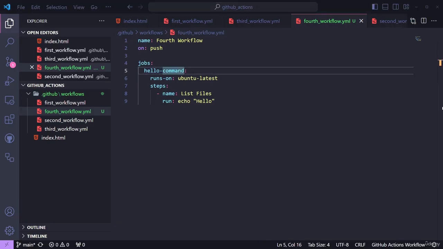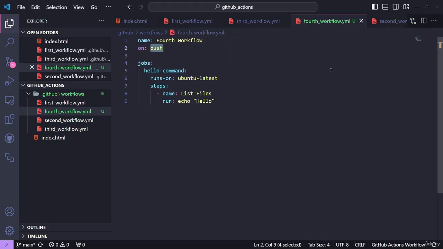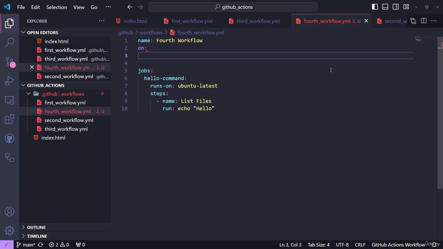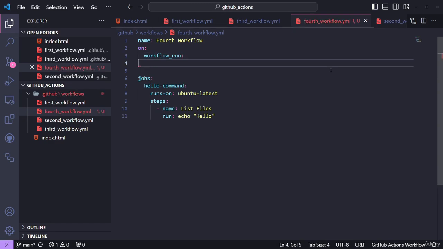Now let's edit our trigger, which is the event that we want to use to start this workflow. We want to start this workflow upon the completion of a specific other workflow. In our current process, we are using workflow_run. This will indicate that we are waiting for the completion of a certain workflow. And the next parameter is workflows. So we specify which workflow, or an array with multiple workflows.